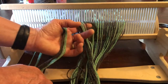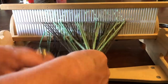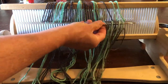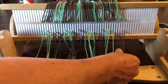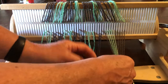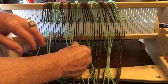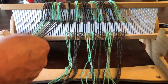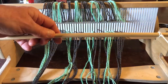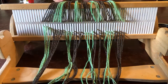If you want to check, you can lift that row up — I'm just lifting up the yarn that goes through the holes and checking the yarn below. Here's the slot yarn: five gray, four green, five gray, four green, five gray, four green. Now we will do the next step of tying on to the dowel, which is just the same as tying on any other time that you're warping a rigid heddle loom.